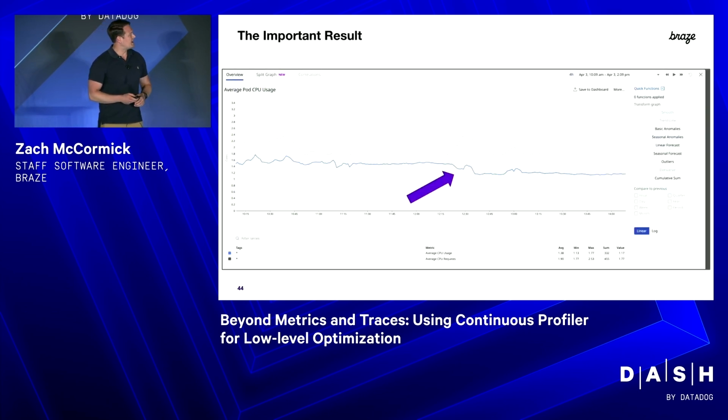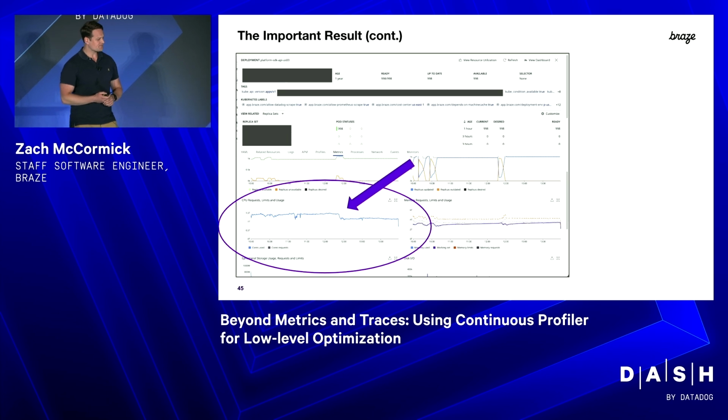So the important result, if we look at the average pod CPU usage, we can see a pretty substantial drop there. Again, you can pretty easily see when this change got deployed. A couple little spikes here and there that I have no idea what they're from, but the overall definitely dropped in terms of the pod CPU usage. And you can see this even more clearly when we looked not just at all pods, but at the specific deployments that were doing this work, that were primarily responsible for running this code. We saw something like a 20% drop in the CPU that those particular workers needed.